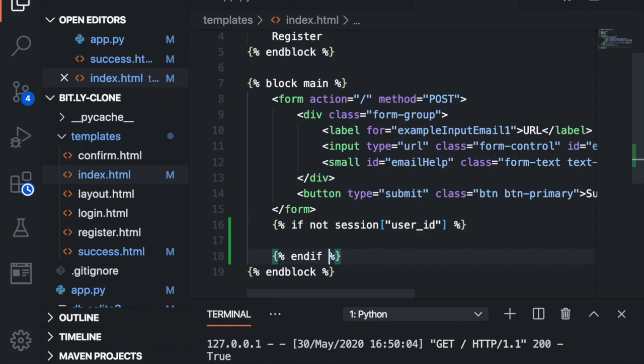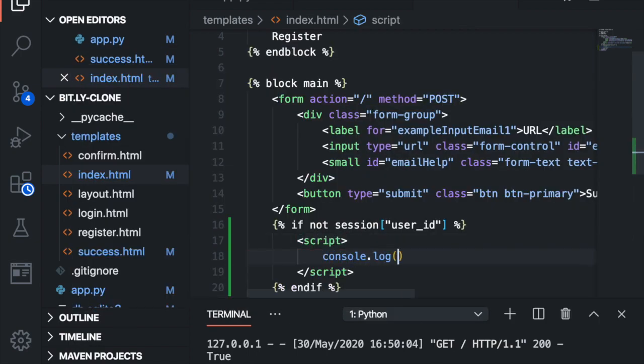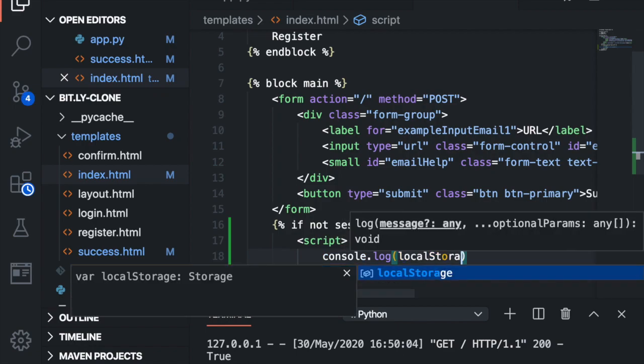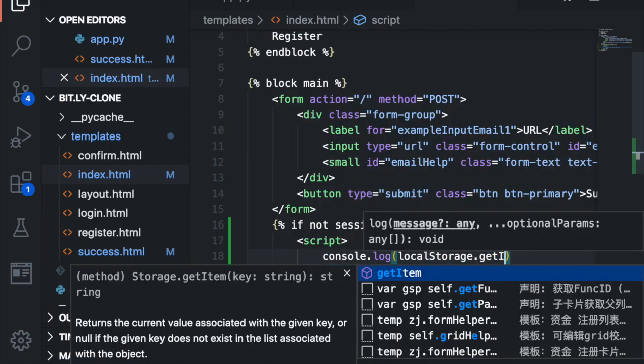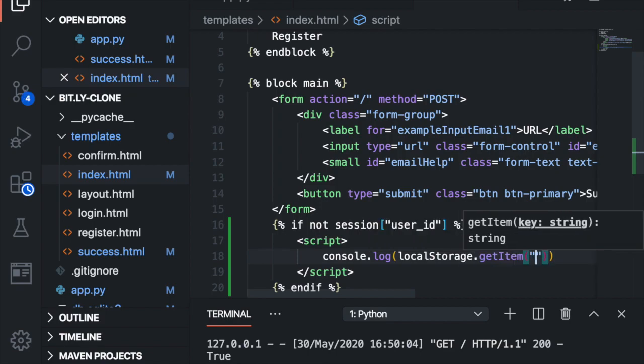Okay, so now what we need to do is make sure we get the information. Oh, whoops, shouldn't be right here. Script, console.log localStorage.getItem URLs.